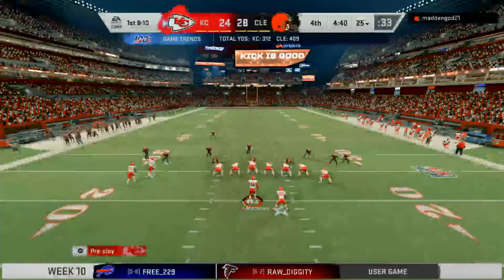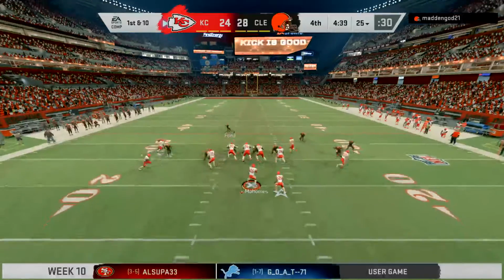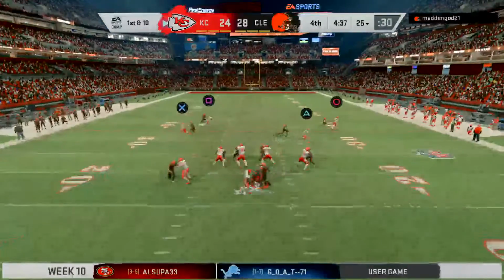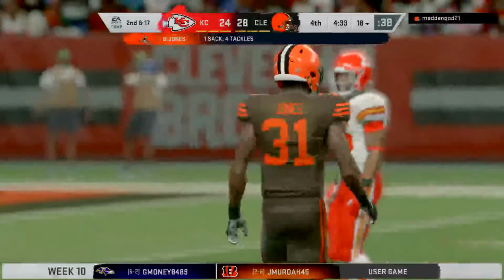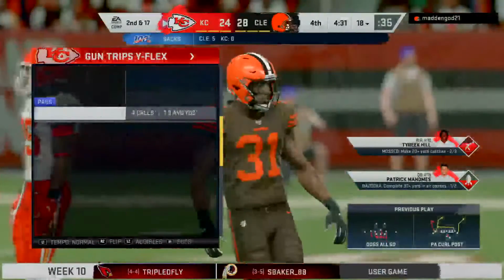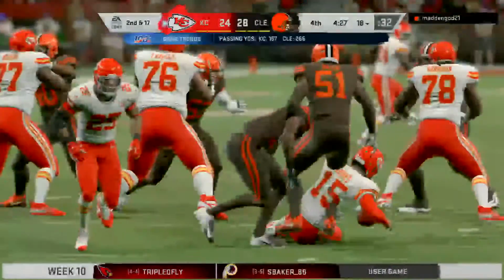The Chiefs offense about set to begin this drive. And a tight game after punting last time. See if they can get something going on this drive. Nowhere to escape, and he goes down. My man, it's been a rough night for that offensive line, and it's only getting rougher. 5 sacks now that they've given up in this contest so far.